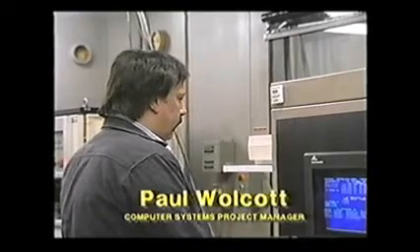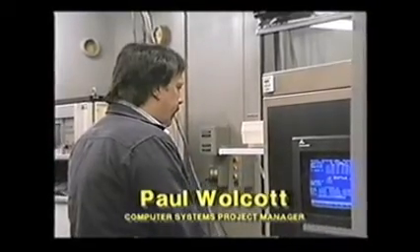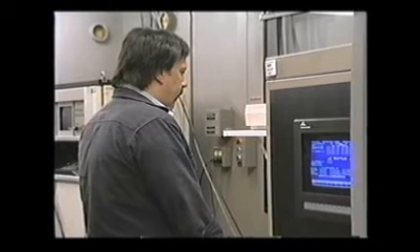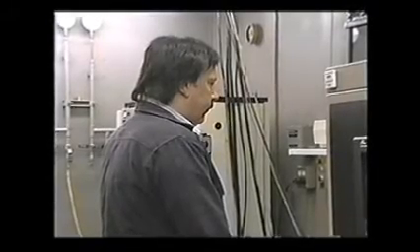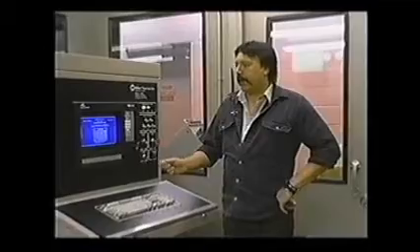Paul Wolcott has been associated with the design, programming, and implementation of computer-based systems for over 15 years. His principal duties have been in research and development and include microprocessor-based system designs, assembly and high-level programming, systems integration, prototype development, and project management. Prior to joining Miller Thermal, Paul was an electronic engineer and project manager in R&D at Hughes Aircraft Company and a consultant engineer for PAC Engineering and Mini Systems Associates.